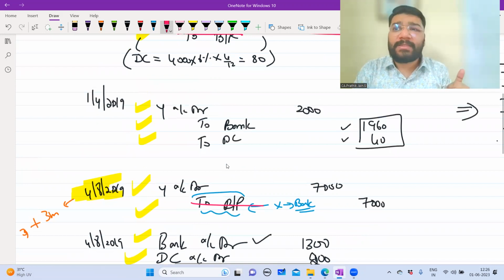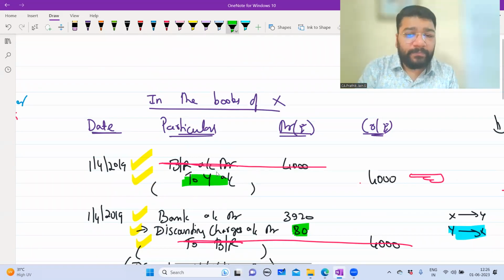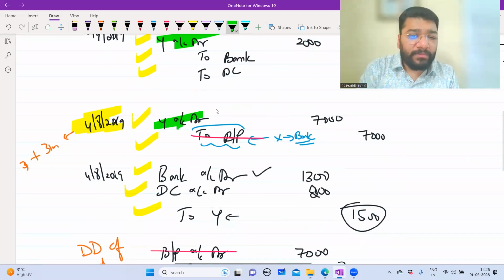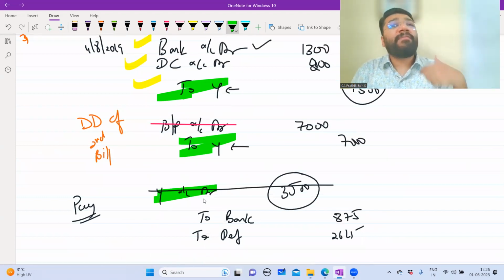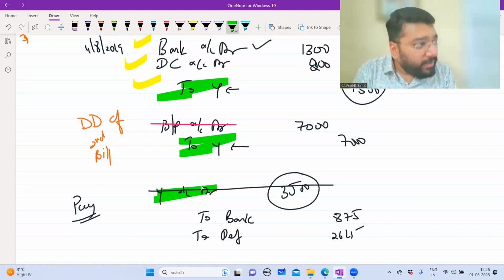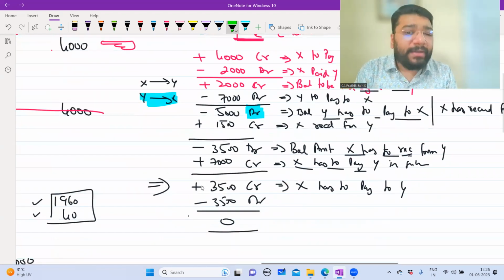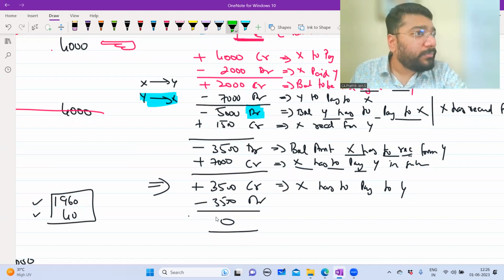Y has come at so many places. You have recorded Y here, here, here, here, and again here. So many times you record Y in debit and credit, how will you have a control? So to have a control only, I've asked you to prepare this statement side by side, to see at the end whether the account is getting 0 or not. Am I clear or not?